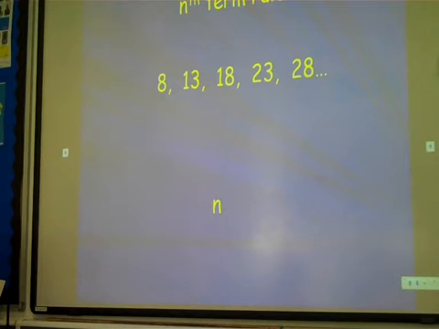But what if it doesn't start that close? Like 60? Yeah, that'd still be okay, and you could go back and figure out what that is. Let's say the sequence was 60, 65, 70, 75. So it's going up in 5, so it'd be 5n. And if you came back 5 from 60, it would be 55. So it'd be plus 55. Yes. Okay.